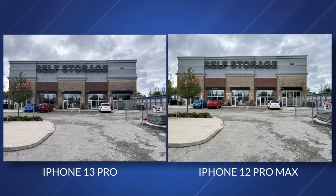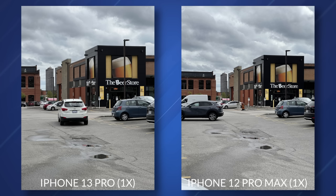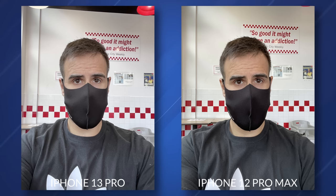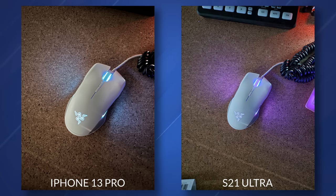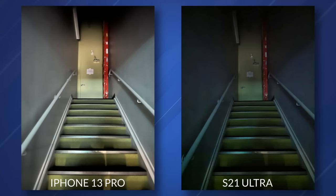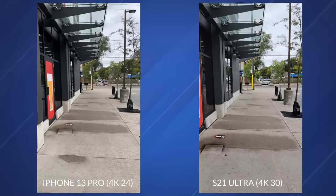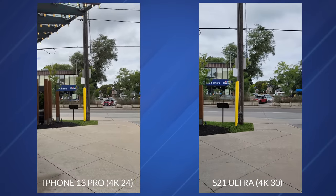Does this phone take significantly better pictures than the 12 or 12 Pro? It depends. During the day, you're not going to see a difference — it's very hard to compare quality in daylight when all these phones take great shots. The only time you truly notice the difference is when taking night shots. That's where the wider sensor plays the biggest role. If you want the best pictures at night, don't let the iPhone automatically guess how long to hold steady — do the max the whole time. Once you do that, the pictures actually end up looking better than what the Galaxy S21 can do, not by a large margin, but there is a difference.